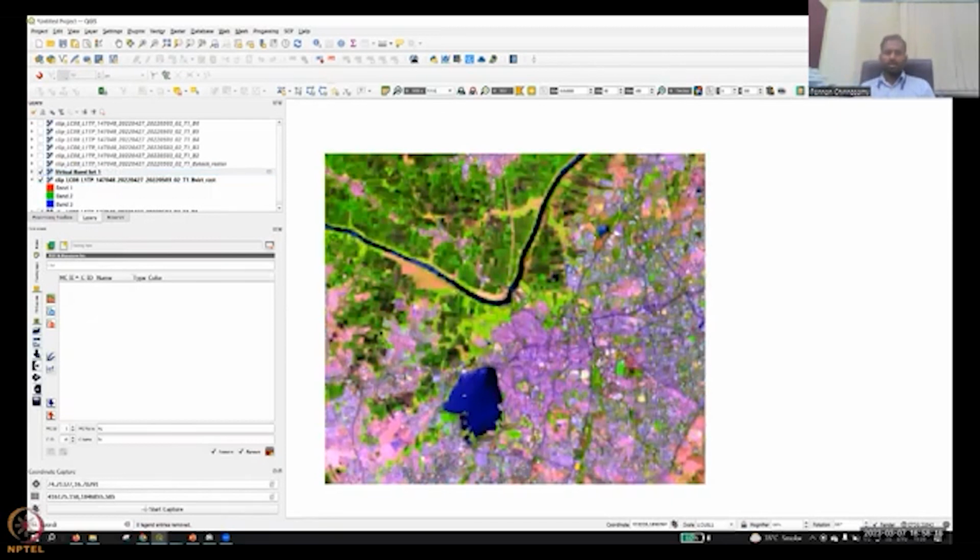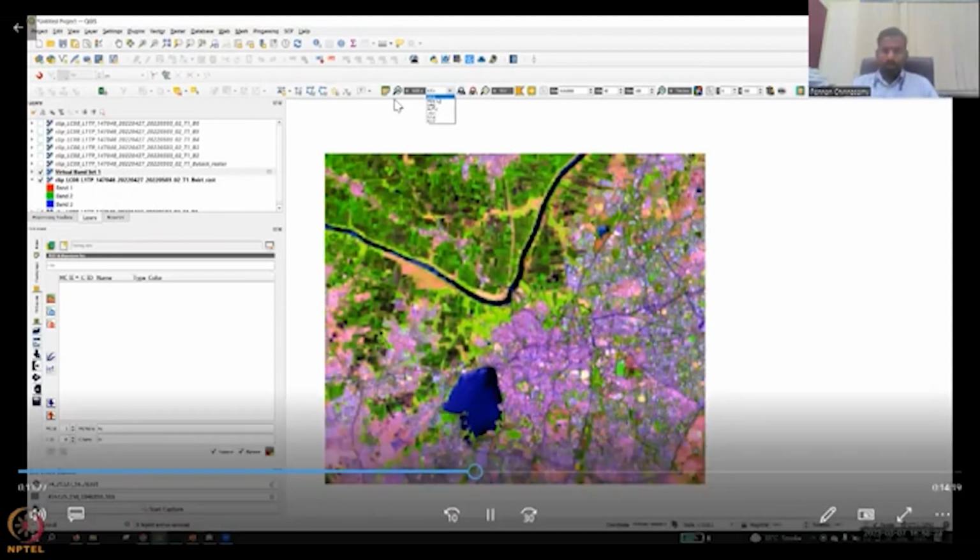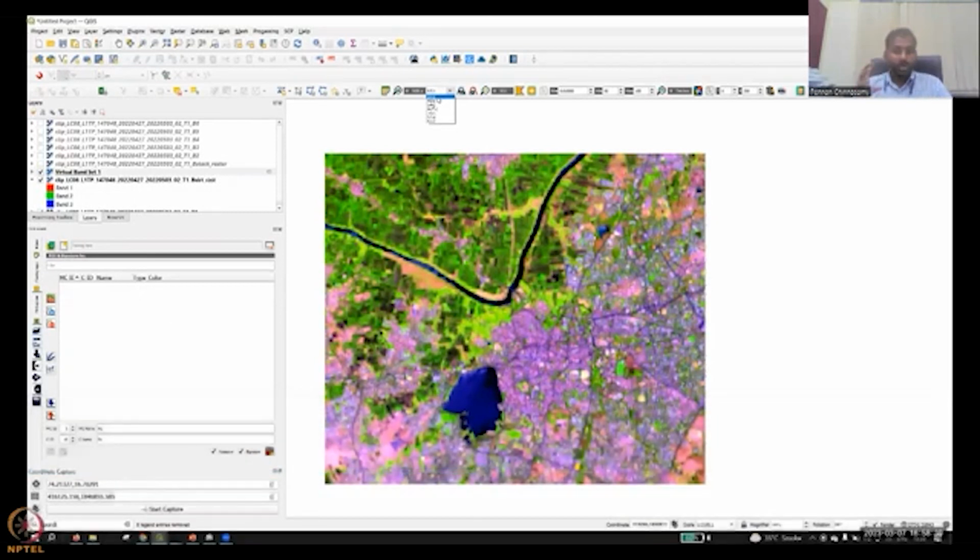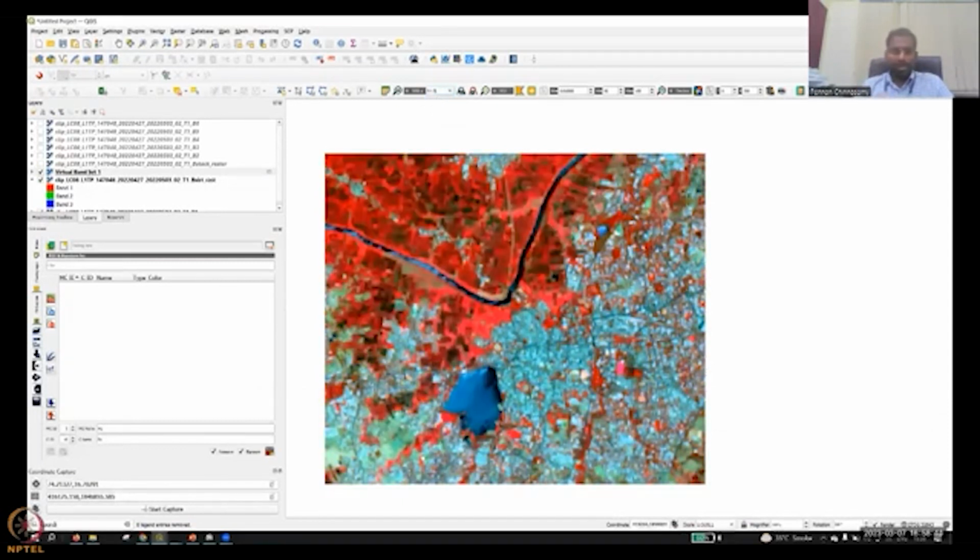Let's try another coloring scheme, 6, 5, 4. You could see that 6, 5, 4 is better for the water body. So you can try playing with all these RGBs on the top, which is part of the classification tool, the SCP tool. Which ones you want to check for visualization, you can select. Right now we are going to visualize it better so that we can extract training sets. Let's do 5, 4, 3 again, because the infrared is captured well for the vegetation area. So all the red areas here are vegetation. Now the combination is ready.